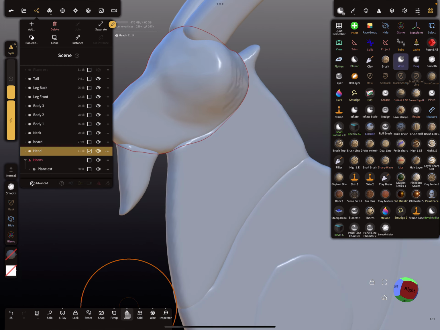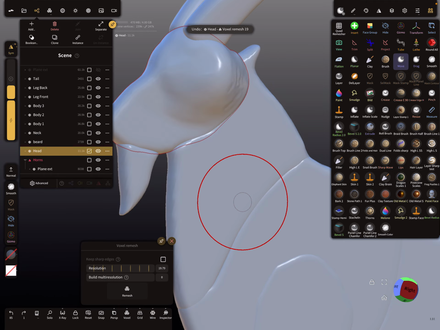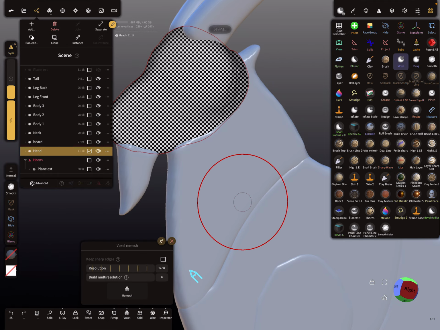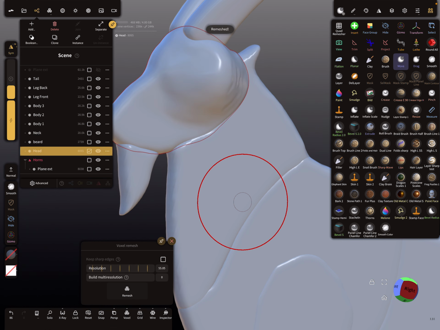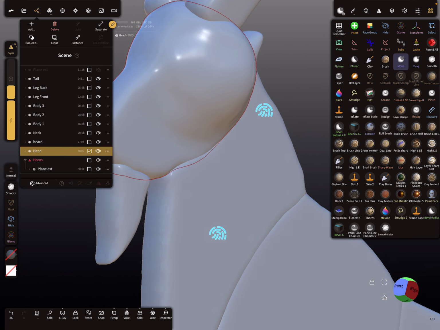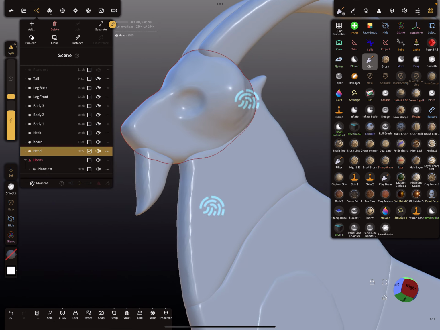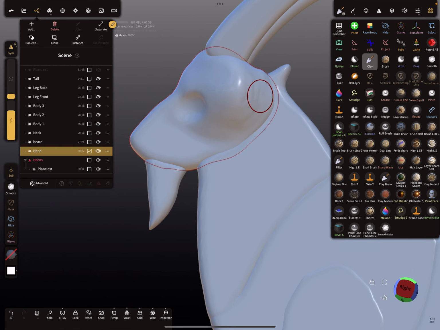So, sorry, I go back. So the detail like this here, not too much. And for the clay tool, we can use also the sub function. So here's the eye socket or the eye hole. So like this.